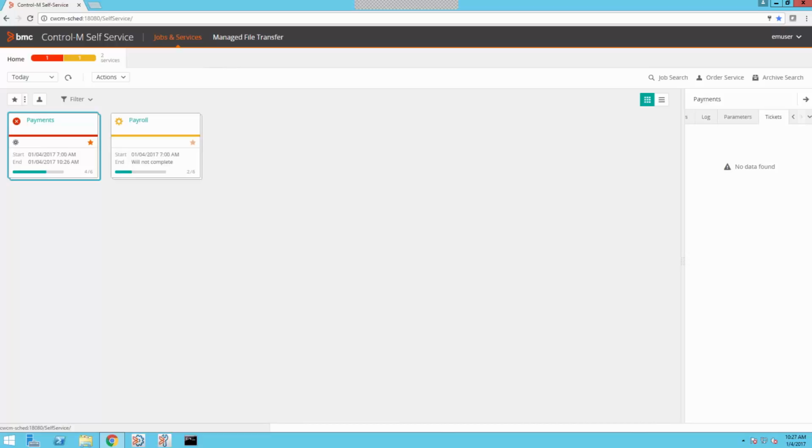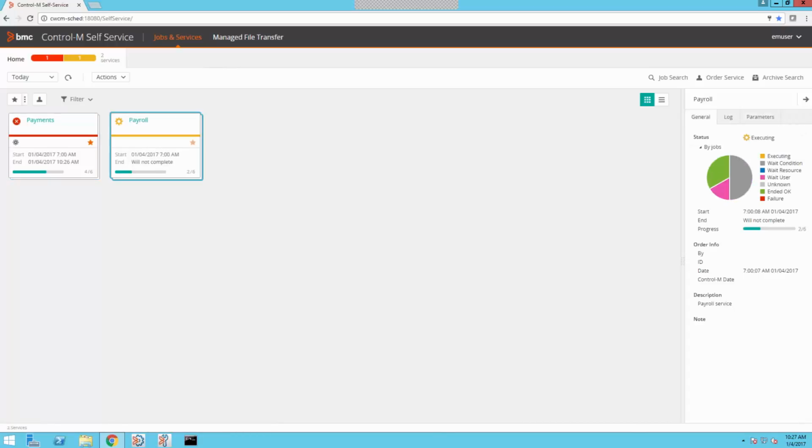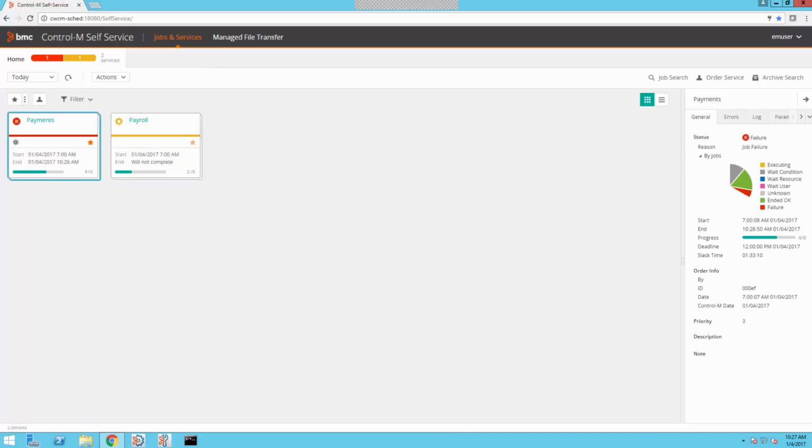So consider that you have a problem with this service. Somebody comes to you and asks, hey, do you have the ticket number that we are using to follow up this issue? Well, you can easily come to this tab and look for the ticket that has been generated for the event. Okay, now let's drill down in a service to check how the jobs are displayed.